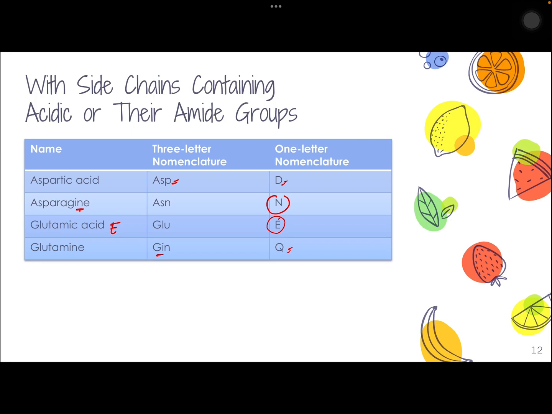What was taught to us before is that sometimes when they pronounce glutamine, they pronounce the G as a Q. When the G and L were written together, they got mixed up, which makes it a letter Q. That's why its one-letter nomenclature is Q. Sometimes these scientists also make mistakes, but once it has been written, it can no longer be changed. So just take note of that one.